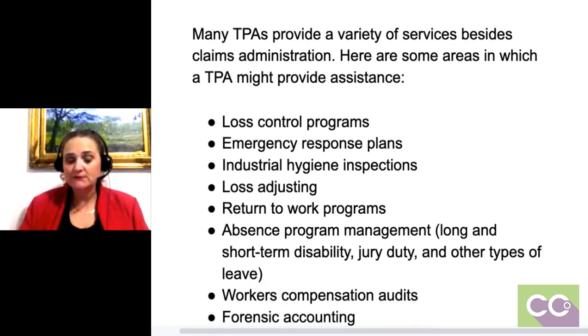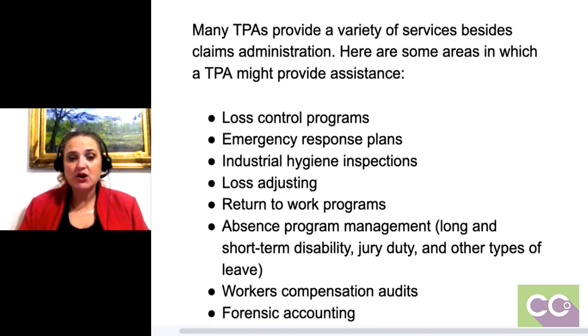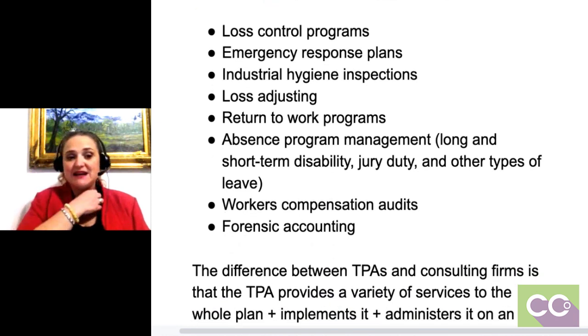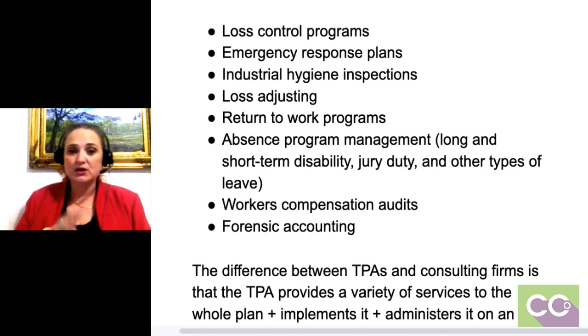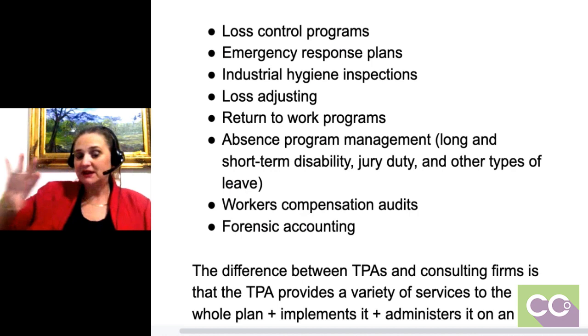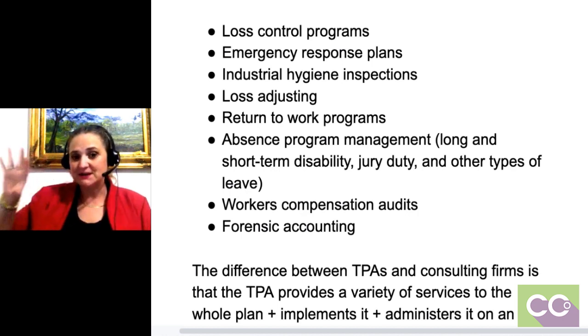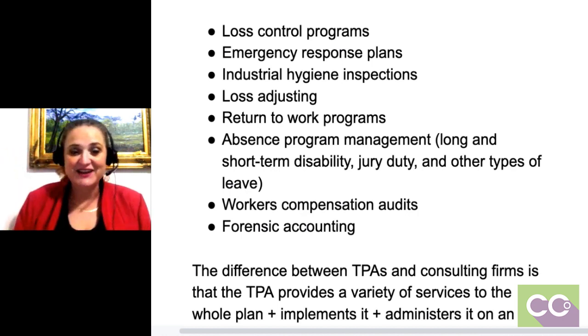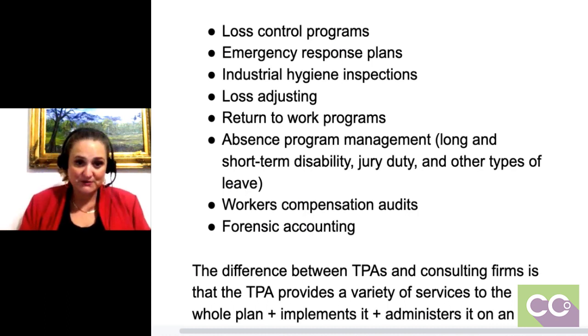Loss and control programs, emergency response plans. These are all things that are based, again, on statistics, loss and adjusting, industrial hygiene inspections. How about return to work programs? And I thought workers' compensation audits. If you are a coder and you've ever met a coder that's involved in workman's comp, everything about workman's comp is a separate identity in and above itself. The payer for workman's comp does stuff different than anybody else.